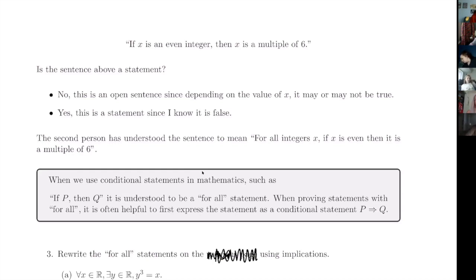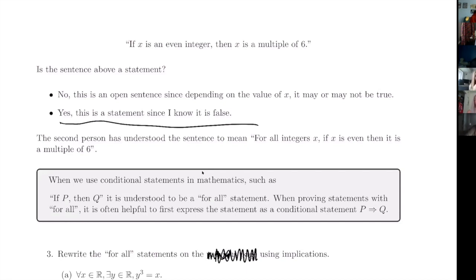Or you might be thinking about this as saying, this has to be true for all values of x. And so I just want to say that there is some ambiguity here with how you may interpret that. And that's bad. We're doing logic here, and there shouldn't be any ambiguity. So it's understood in mathematics that we assume this is a universal quantifier. So that means that we're making this statement about all such values of x so that we can then logically say that this thing is true or false.